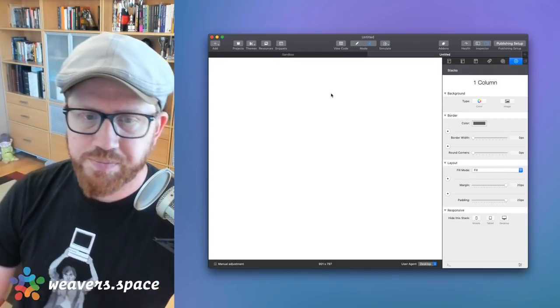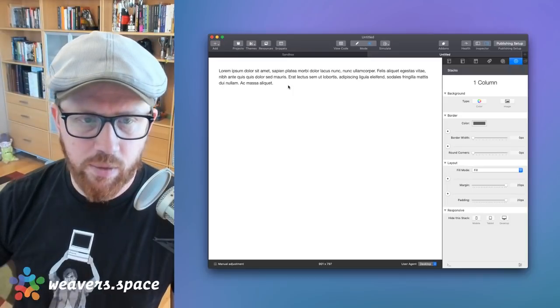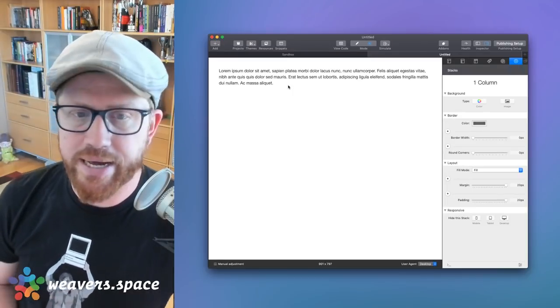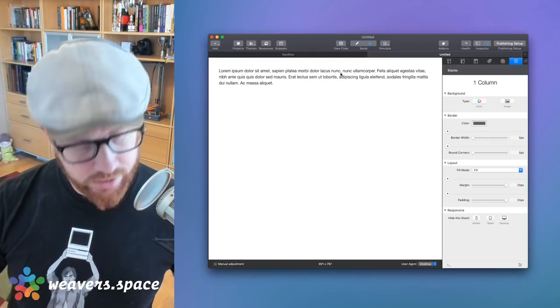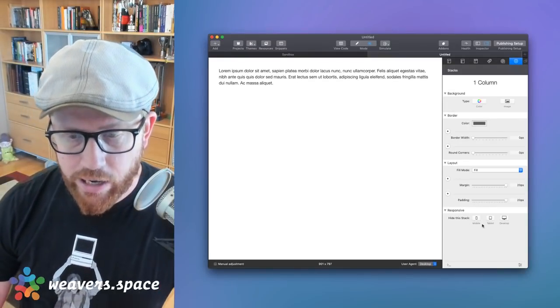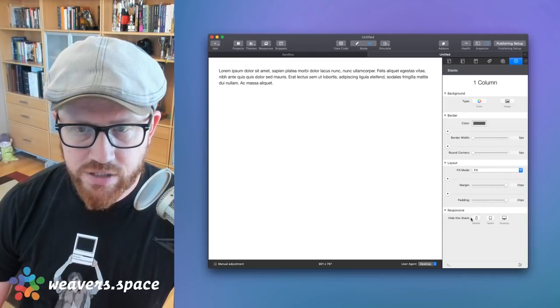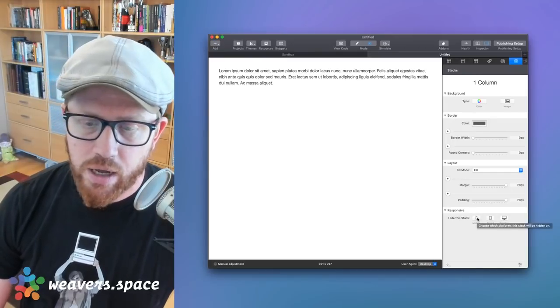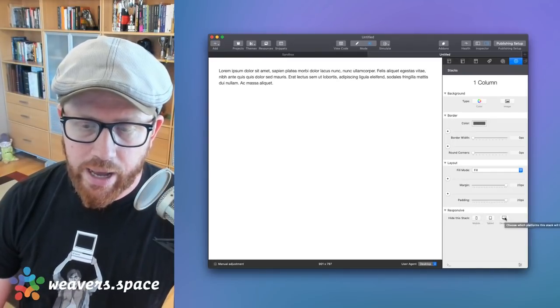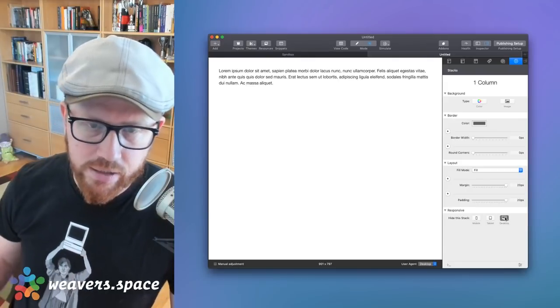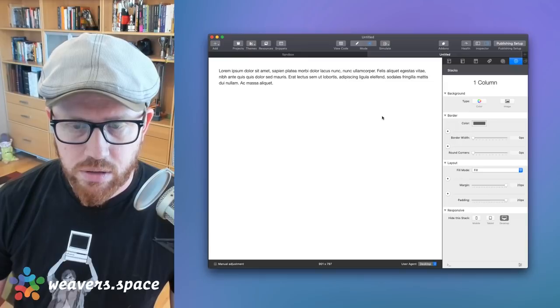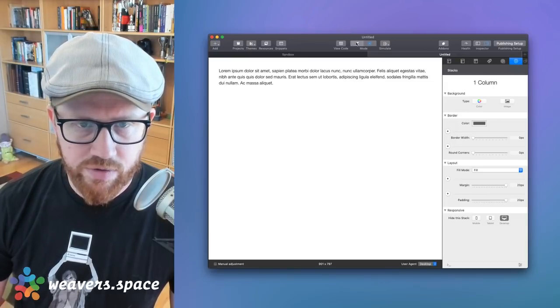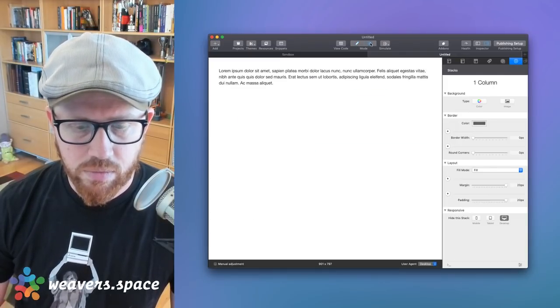We preview that. We see that we have a beautiful web page that has some text. Okay. Now, that's what we would expect. But now I kept the settings for the one column over here on purpose. So what we could do is let's say hide on desktop. So if I choose hide on desktop, I expected that to refresh. It didn't.